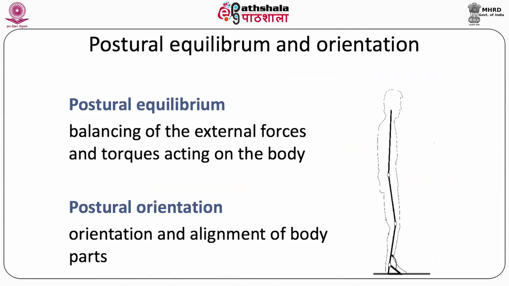Now, coming to postural equilibrium and orientation. Posture and equilibrium have two distinct objectives. One is postural equilibrium, which is the ability to maintain a steady position irrespective of the external forces acting on it. The external forces acting on a body can be translational, as in they can displace us in a linear way, or they can be rotational. Our ability to maintain a constant posture even though these forces are acting on us is a key motor requirement.